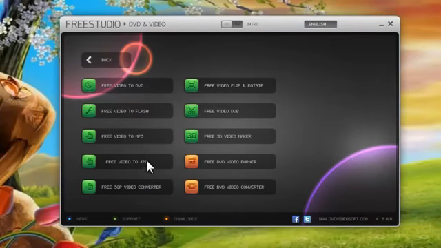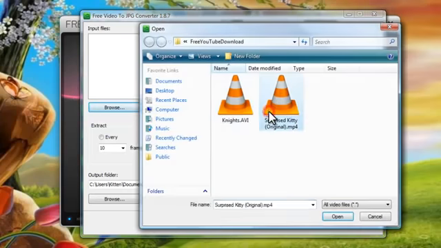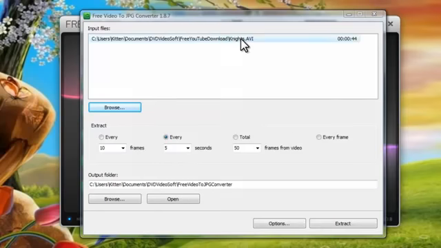And this is an interesting one, free video to JPEG. What this does is similar to when you upload a video to YouTube. You know, it gives you 3 thumbnails, snapshots from the video you uploaded. Well, this is exactly that. So say that we have, I'll use my own video for this. We have a night's video that I recorded.